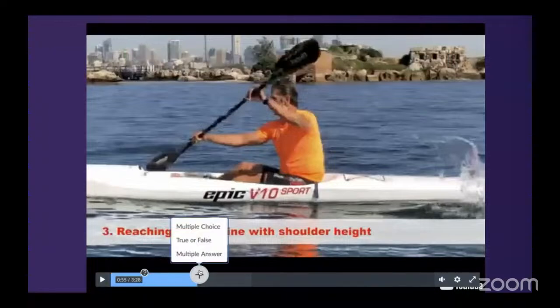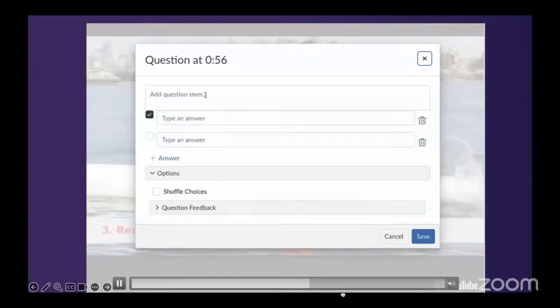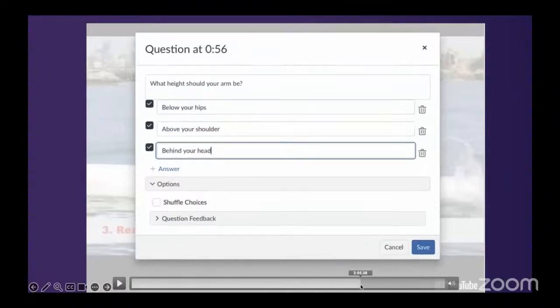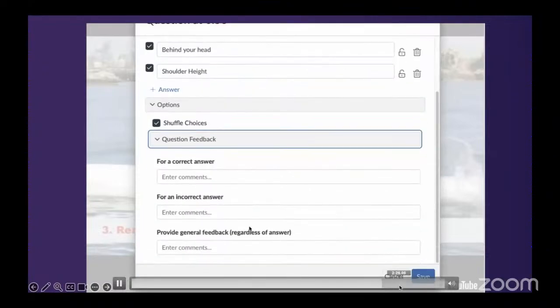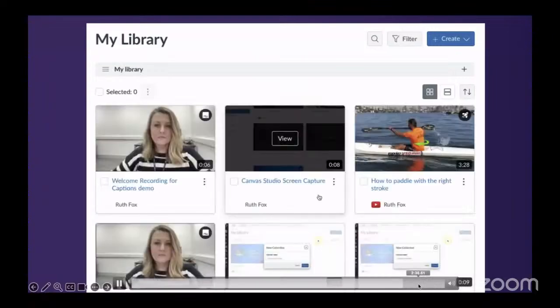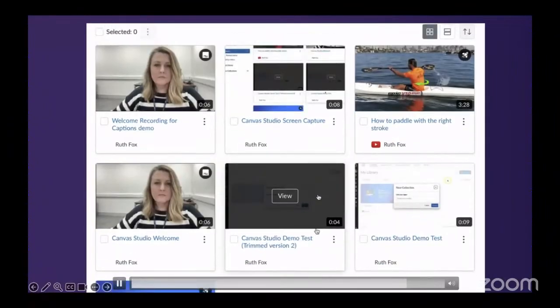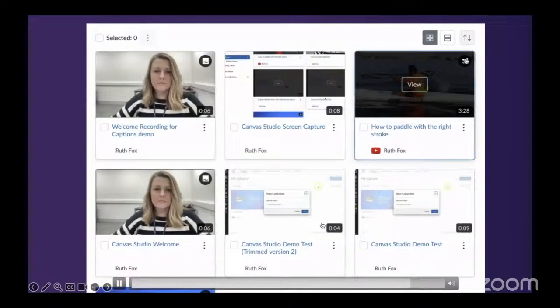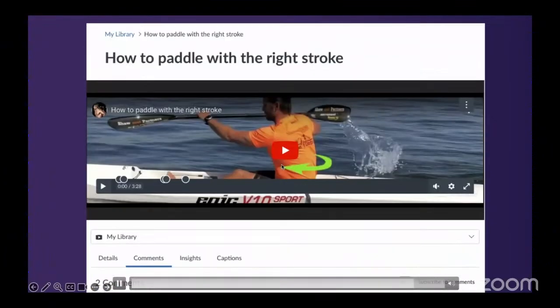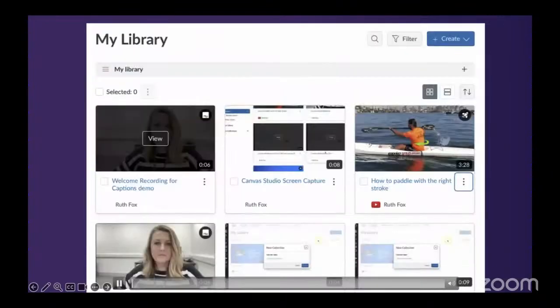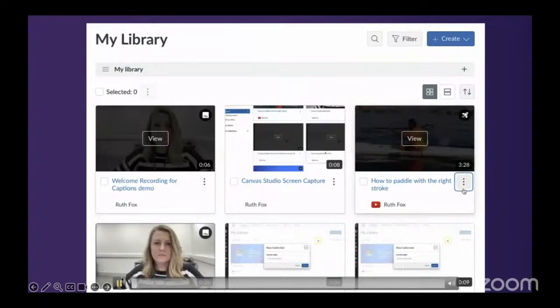So here I'm just getting another question, adding it to it. I'm just going to skip through that. They've added a couple of their questions in, and then it's in the folder, and that's where you can access the various quizzes. So that's what it will look like to the student. They can then play the video and the quiz, I'm saying squiz, I'm tongue-tied. The quiz will pop up there.